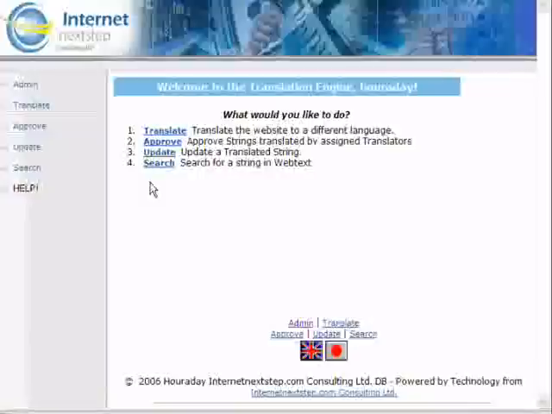This translate engine allows you to assign a translator password to somebody, and they can start translating the site. What you will find is to go in and try to hire a translation company to do the translation for you, translation companies are very good at doing raw translation, but they're not going to make it sell. And in the multi-level marketing world, you really have to be careful that the person translating it understands the industry to make sure they're translating in a way that will still make people excited in that language. So we've had a lot of experience with people trying to translate by using companies, and it doesn't work. Usually it's better to get your translation done for free by your members.